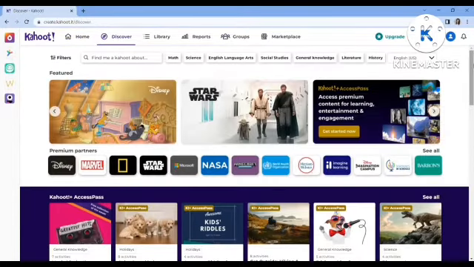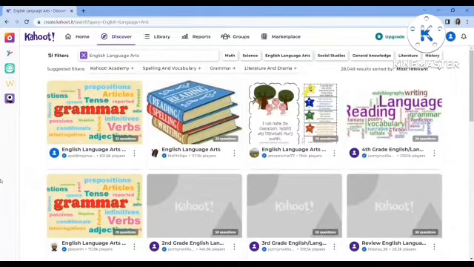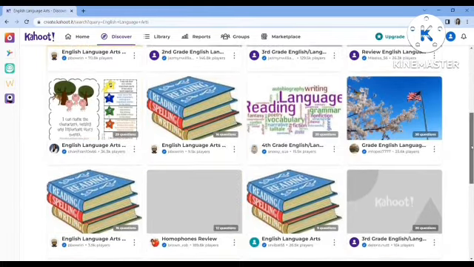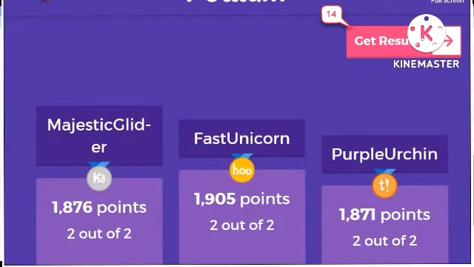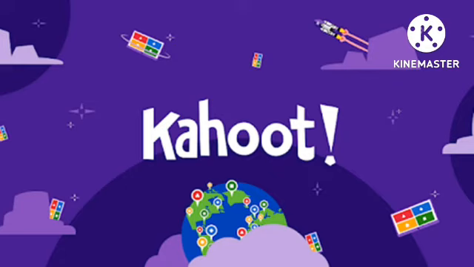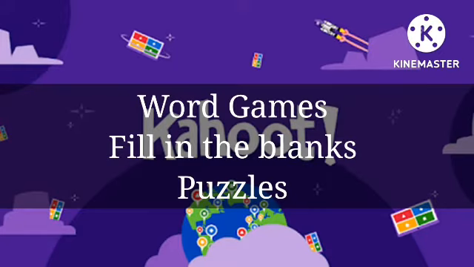There are also other creations that we can discover as the teacher can use as references and the students can answer while they are using the application. One of its features is that the teacher can also monitor the student's score and progress as it shows the scores obtained by the students in class. The sample activities that we can use for language learning using this app are word games, fill-in-the-blanks activities, and puzzles.